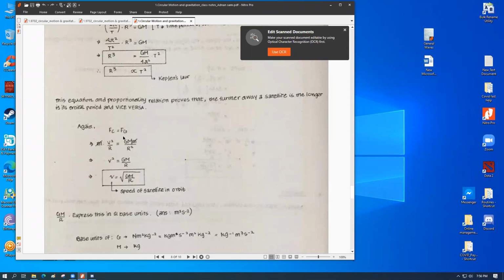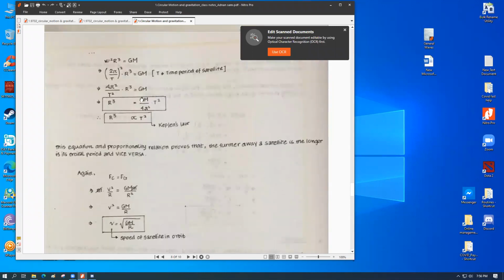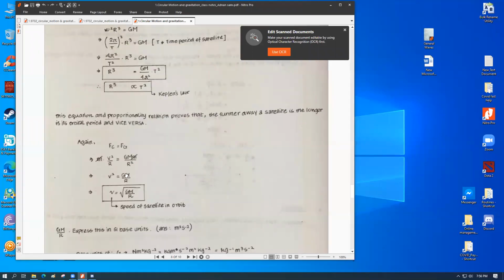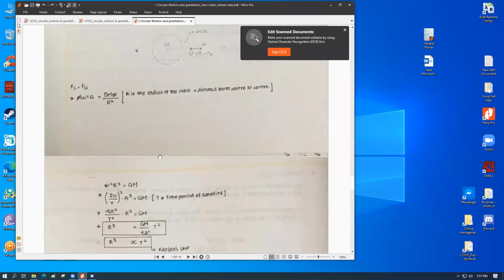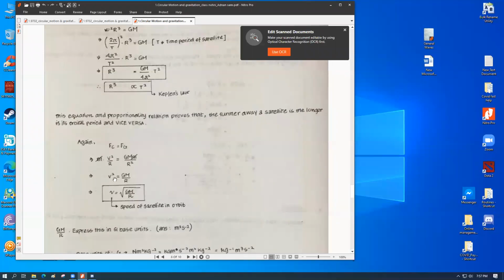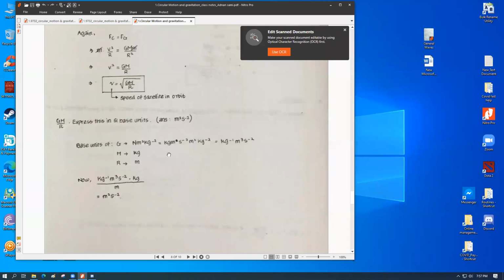And then over here, using those same sort of equation, but by going for a different replacement method, we also calculate what would be the linear speed of a satellite in an orbit. We happen to find this root over of GM by r. So two of these speeds shouldn't be confused by. One is the escape velocity, which is root over of 2GM by r. Here we have a 2. Take a good look. Whereas in the case of the orbiting speed or linear orbiting speed of the satellite is given by root over of GM by r. So these are two different expressions. They'll be helpful.